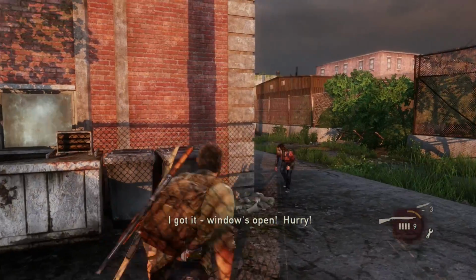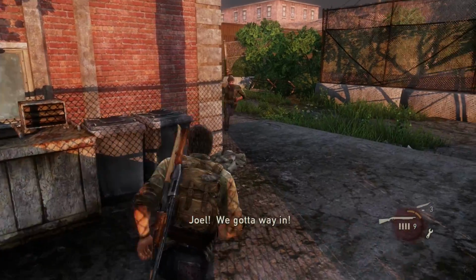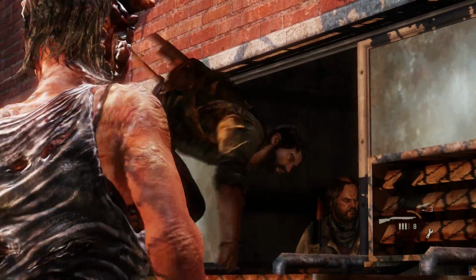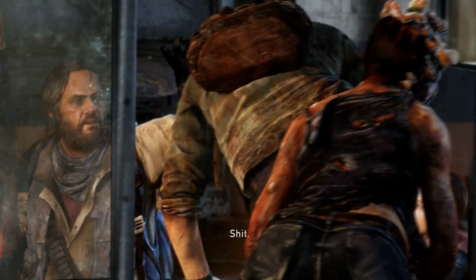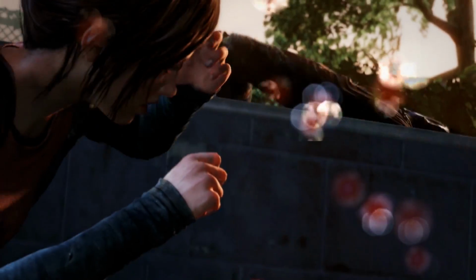I know, we gotta go in there. Hurry up. Hurry up, hurry up. Go, go, go. Ellie, go. I got you. Go, go, go. Go, no! Go with the clicker! Son of a bitch! Someone help me. Thank you very much. GG.